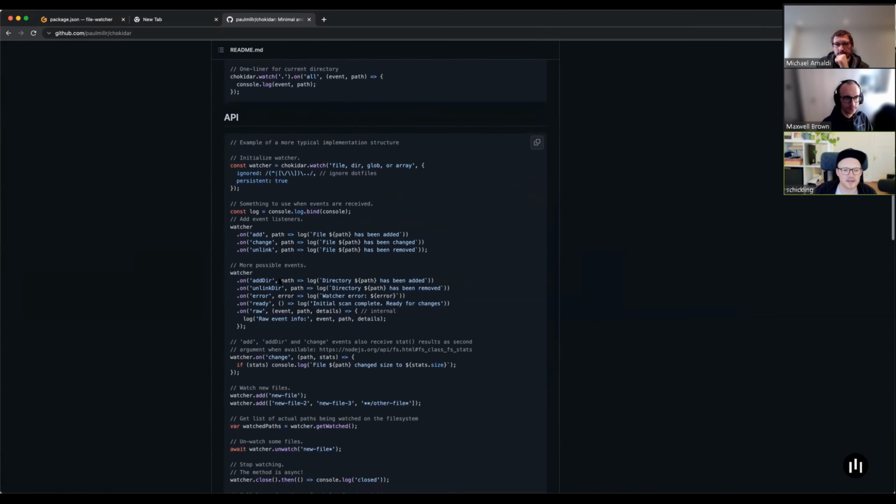So if we think about something really simple, like if we are just loading a file, we do fs.readFile, give it some file. We either get the error or we get the buffer. We'll actually call this buffer.